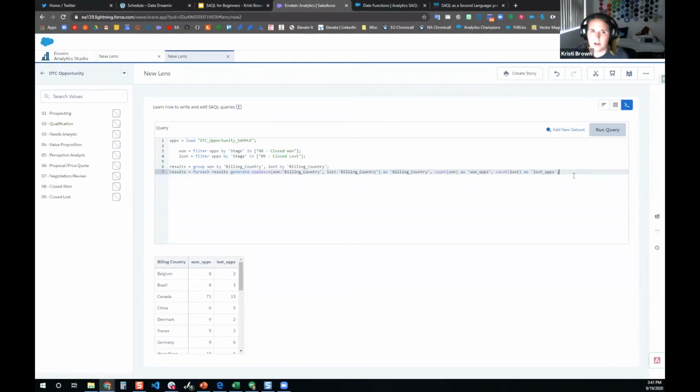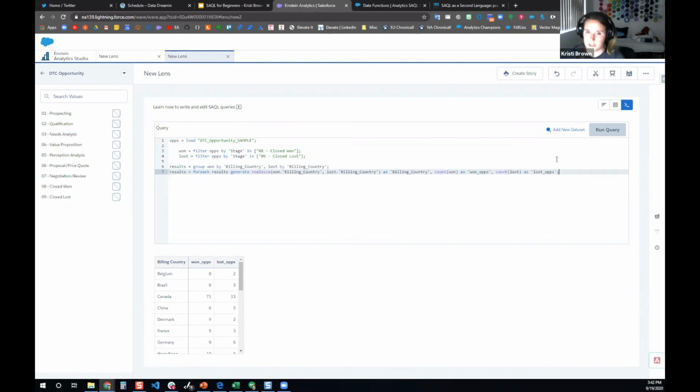So let's talk about practicing. I think the way that I learned, and the best thing that you can do to learn SAQL is to create something declaratively and then click the SAQL button to look at what that translates to in the code. So every lens is going to generate and execute SAQL in the background, so you just have to click the button. So don't be afraid to put a lens together, do the most complicated compare table you can think of, and then click that SAQL button and see what it looks like.